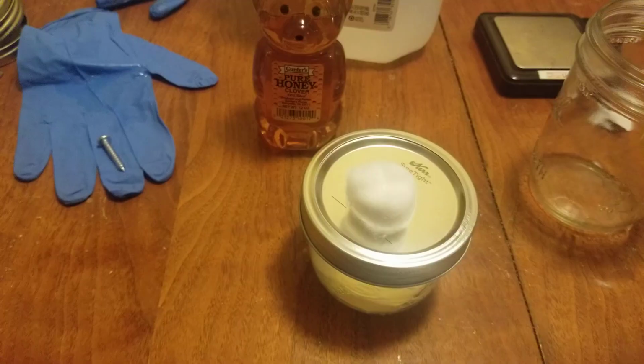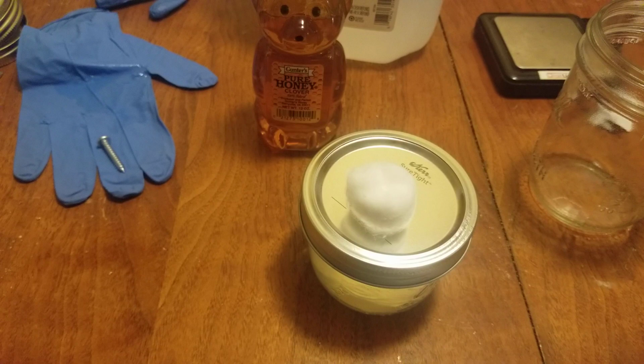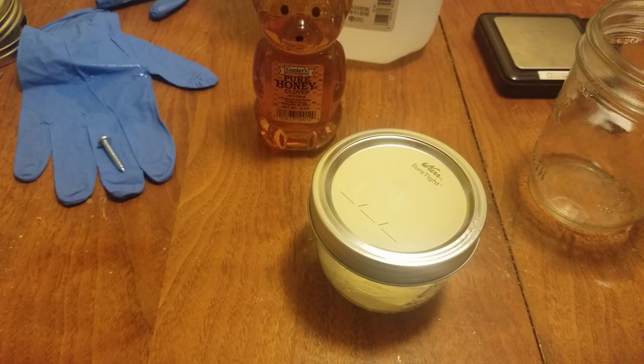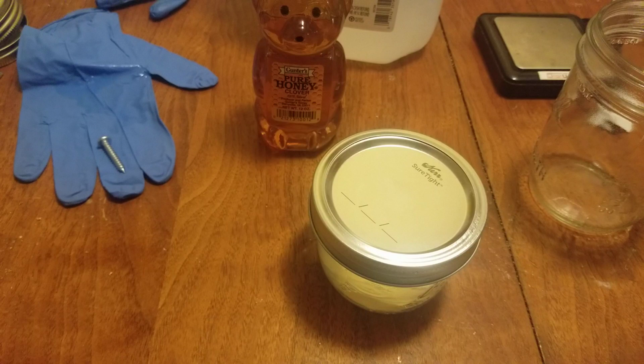All right, ladies and gentlemen, we are finally back after all of that pressure cooking and letting the jar cool down a bit. And as you can see, hitting the top, it is completely sealed, which means we have successfully pressure cooked this jar. Now, if you're using a jar like mine where you didn't punch any holes in the top, the question is, how do I inoculate this? And the simple answer is, of course, we'll punch a hole right through it.